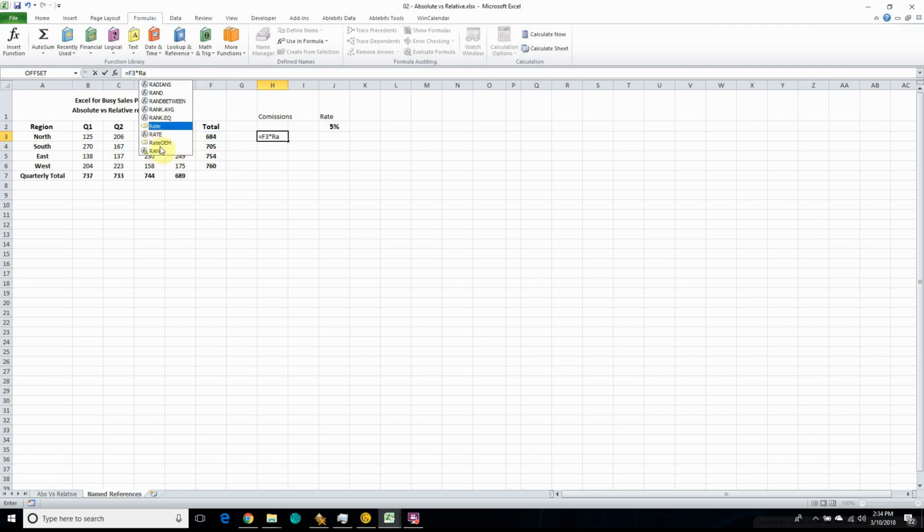Now I can name the same thing multiple names, which may be a little bit confusing, but for right now we're going to use the rate that I just defined, and so it's F3 times the rate. Press enter. And then as I copy this down, you'll see that that formula works because rate is always defined as this spreadsheet, this row, this column. It's all fixed.